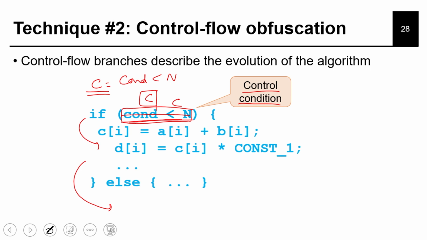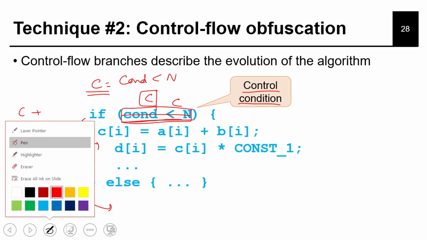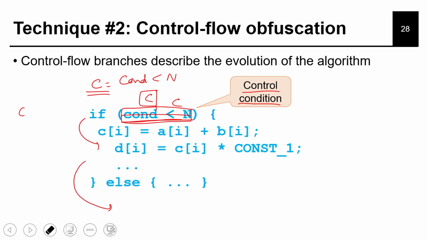So, it is a very simple thing. I have C, which is the value, and I will just do an XOR with some k. You can do it in many other ways. I am not saying that what I am doing is the only way, I am just showing one way of doing it, XOR with some k. So, this will be my condition now, right. So, basically, I will now do C XOR k, okay. I do not know whether XOR is a smaller one, right, otherwise I will write XOR.